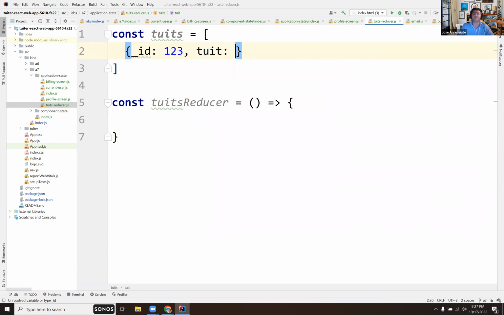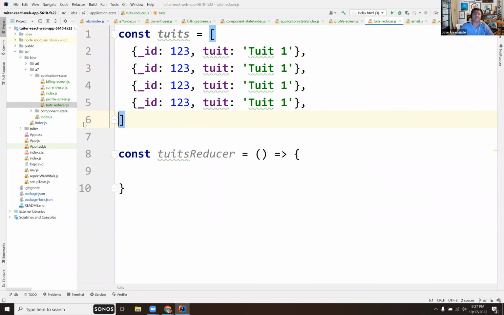and tweet one. You can make several tweets: tweet 2, 3, 4.